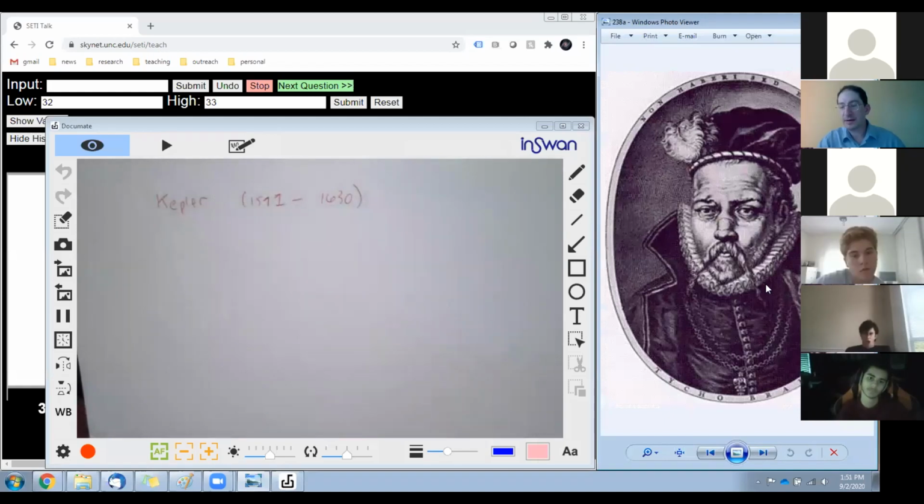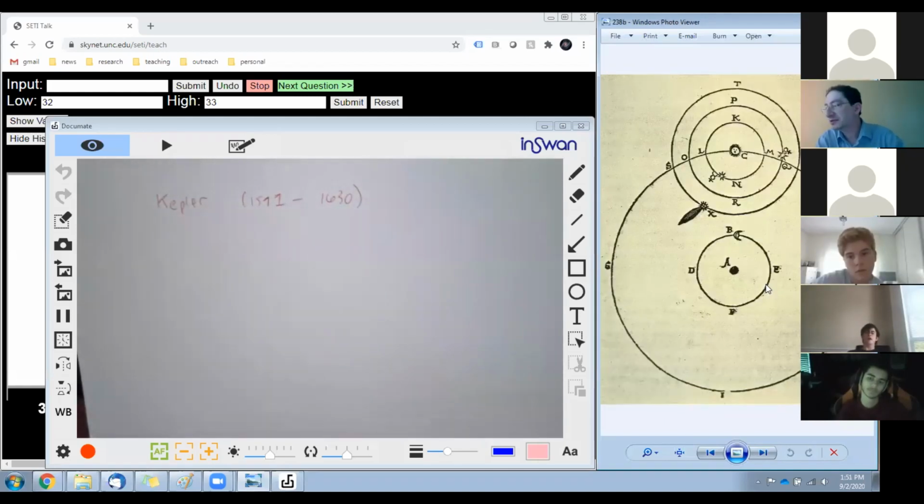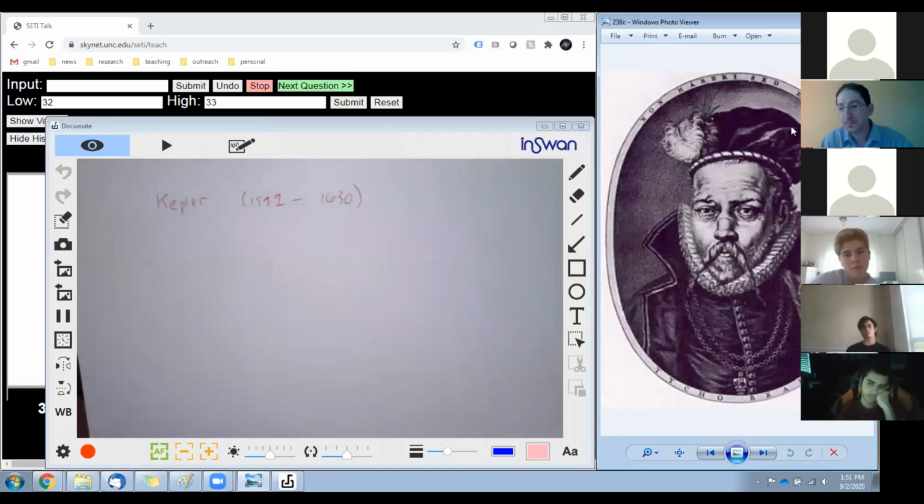There's Tycho again. And just a little aside, here's his model. He had a hybrid geocentric model. He had Earth at the center for religious reasons, the moon going around it, the sun going around it. But then he had the planets, and here's his comet that he studied. And I don't know if that's the supernova there or not, but the planets anyway are orbiting the sun, which orbits the Earth. So it's kind of a hybrid, but Earth's still at the center of all things. And this was his favorite model, and he didn't care for Kepler trying to best him.